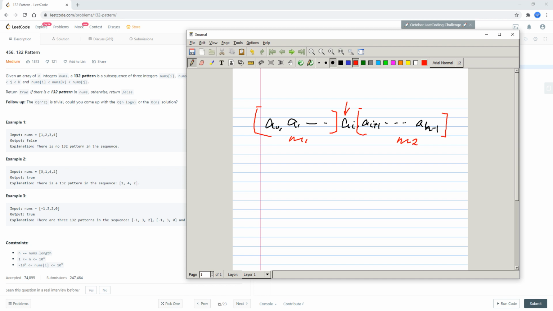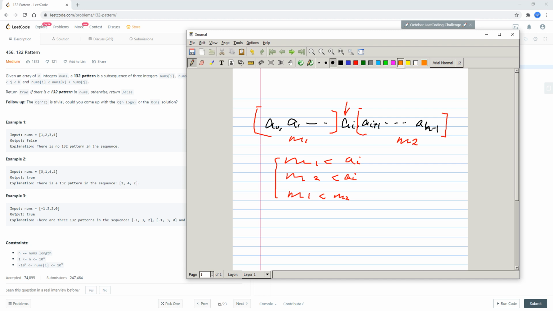We need to find M1 in the first part such that M1 is less than Ai. And also we need to find the second number M2, such that M2 is less than Ai but is greater than M1. So M1 should be less than Ai, M2 should be less than Ai, and also M1 should be less than M2, right?